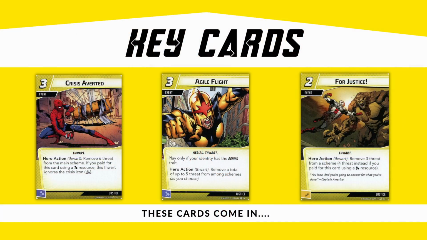The key cards for this are typically going to range on the higher side of the cost curves and are typically going to put in some work. So when building the deck, make sure you're including cards like Power of Justice or playing with a hero that has a pretty decent economy. So these are cards like Crisis Averted, Agile Flight if you have the aerial trait, and For Justice are all staples of this archetype. Crisis Averted is amazing, especially in the higher player count games, because it has the ability to ignore the crisis icon and it can really put in some serious work.